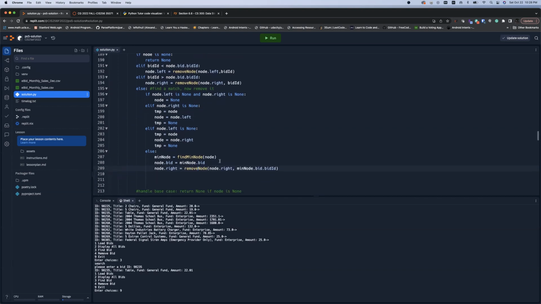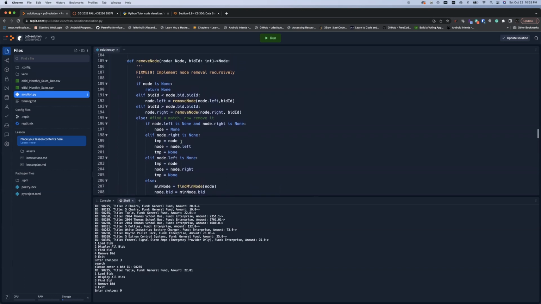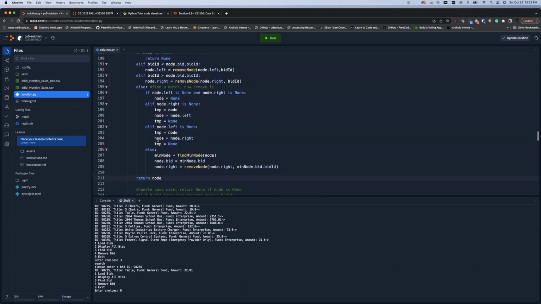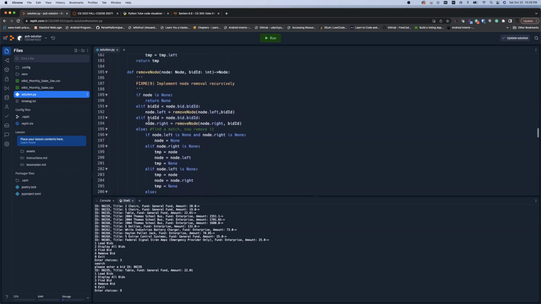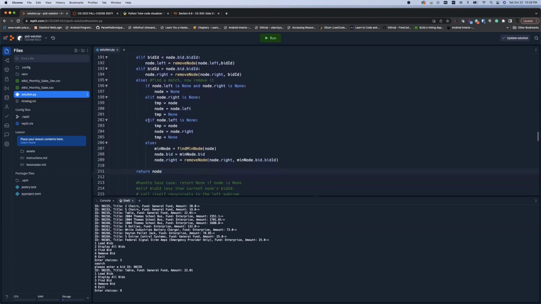So I'm not going to go into the details for that. At the end, don't forget that for all these, you're going to return the node, whatever you got, right? This is to make sure that the recursion works.